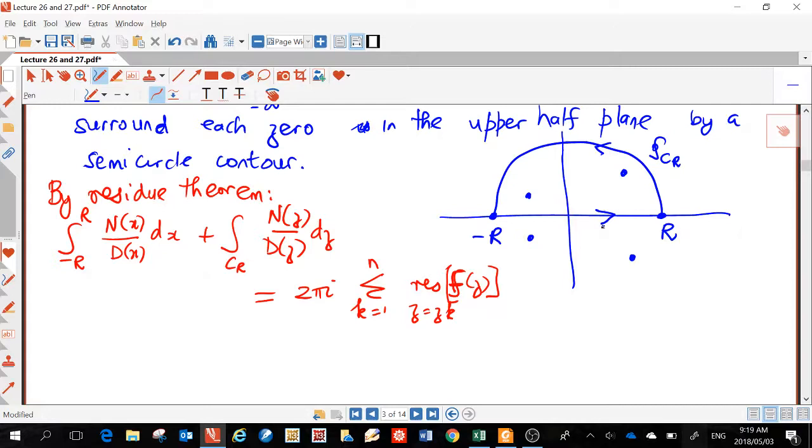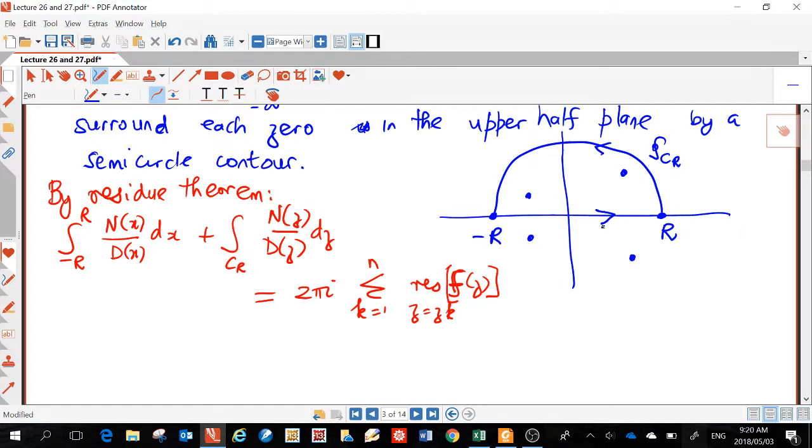Now, you may be wondering, what about the lower half of the plane? Why is he focusing on the upper half only? Well, it turns out you can do the same thing for the lower half, except that the contour direction is different. It's the other way around. You can go like that, and this way here. Opposite direction to make a closed path. And you get the same answer. The minus part will negate any problem that we have in the top half, and you'll get the same answer effectively. So the name of the game is to surround the upper half of the poles with a circular contour.